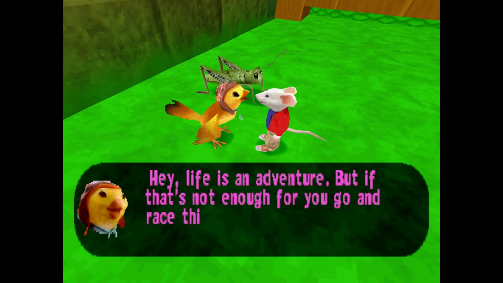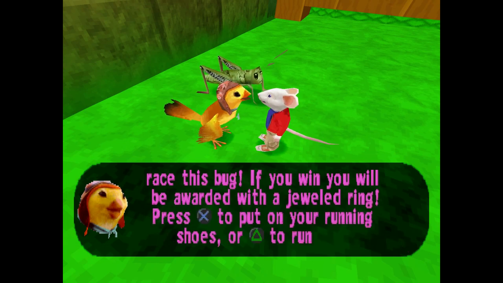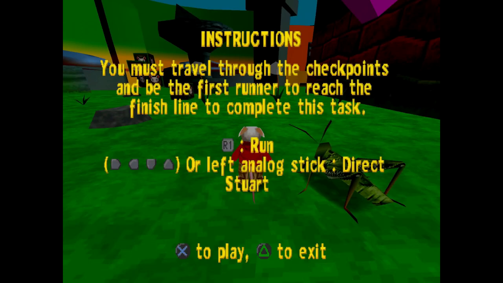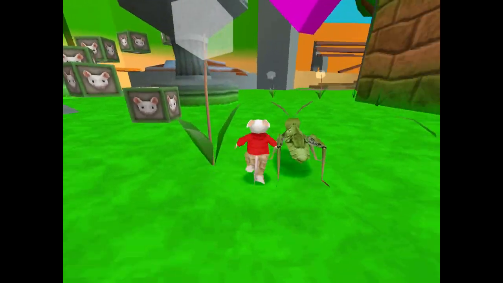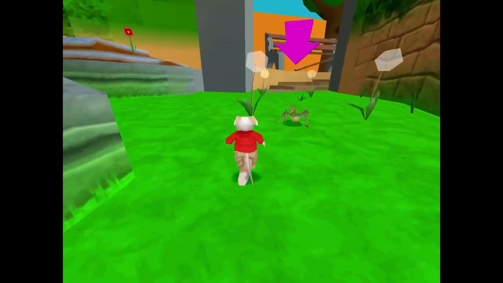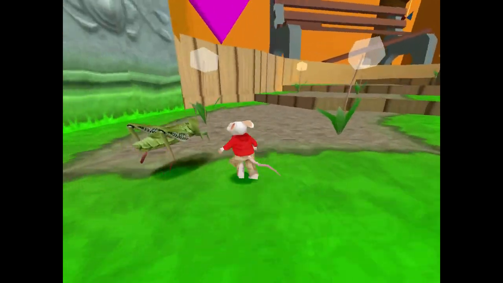Life is an adventure, but if that's not enough for you, go and race this bug. If you win, you'll be awarded with a jeweled ring. Oh, that's funny. Press X to put on your running shoes or triangle to run away. So okay, this is just like my Pokemon adventure, with the races, so you go through the things, and you can still go on these, they still work, even in the race. Well, that's a cool sound effect when you go through them, I forgot this.